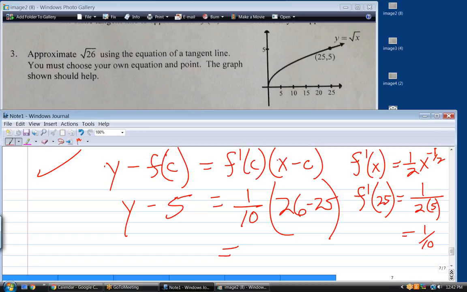I can't call that x because we have this x here. This is the point that we're going to approximate. This is the point we're going to use that's not this point. Okay? So I end up with y equals 5.1, which is at least on the correct side of that. In other words, 26 goes to the right. So 26 is about right there. We can see that the y value is greater than that. And in fact, if you looked up the square root of 26, I'm sure it would be very close to 5.1.